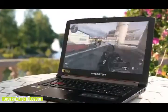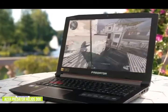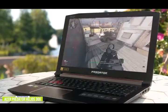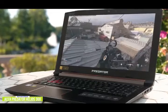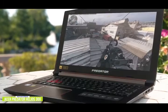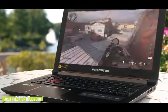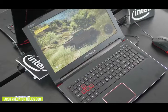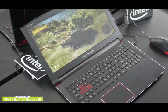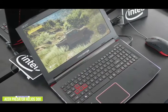The $1,200 Acer Predator Helios 300 looks great with a black metal chassis and attractive Predator logo. The 15.6-inch Full HD screen features a 144Hz refresh rate and 3ms response time, so you'll get smooth, clear, and crisp gameplay, although it could be a little brighter. Looking inside, the Helios 300 is loaded with an Intel Core i7-10750H, NVIDIA's GeForce RTX 2060, 16GB of dual-channel RAM, and a 512GB SSD. All of these specs combine for admirable gaming and a high frame rate for most titles.